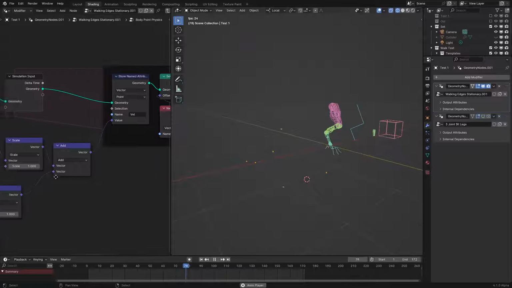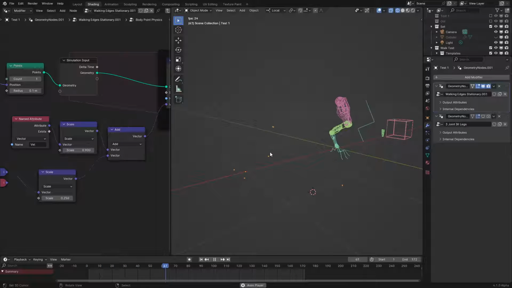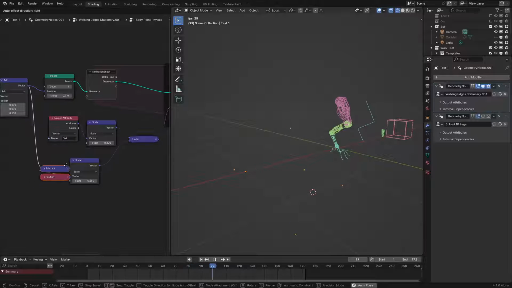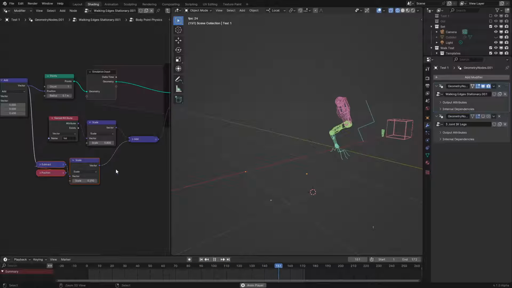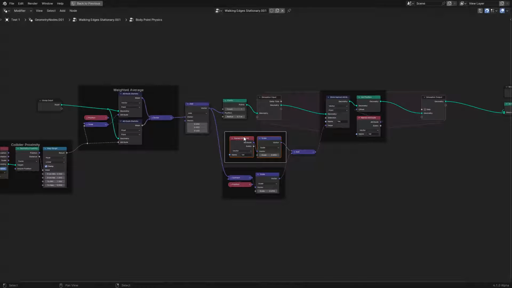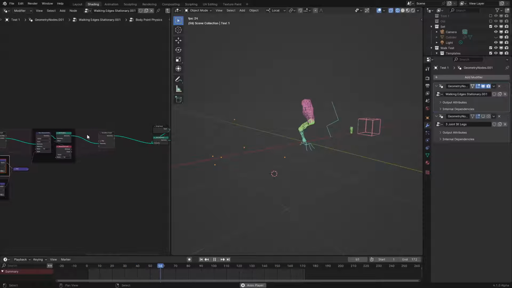There we go. So we can see that physics is working a little bit too well. And then just a little bit of dampening. So now the body is actually moving. We can dampen that a bit just so that it has a little bit of resistance to that. And as we can see, yeah, that's not too bad. Let's go and put that into there. Okay, that's good. So now that we have this part wobbling, it's like, well, where do we go from here?